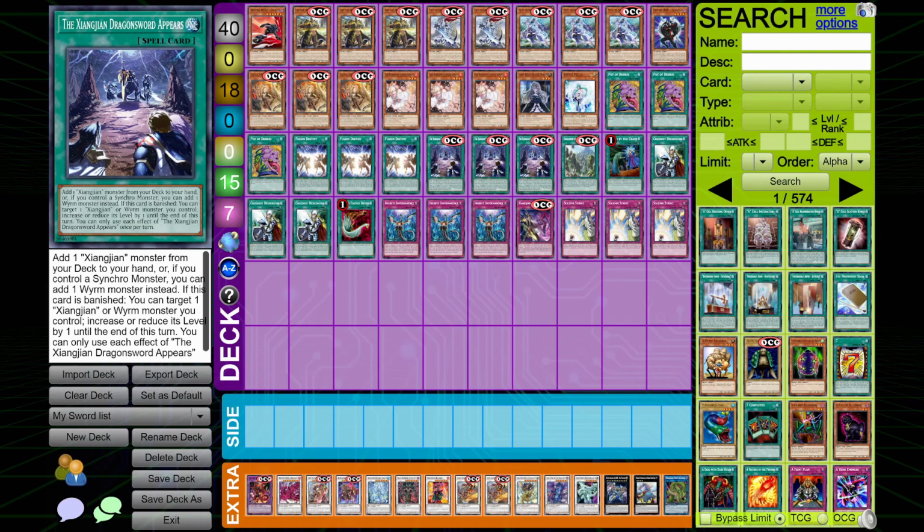Then if this card is banished, target a Xiangjian or a worm monster you control, increase or reduce its level by 1. I believe both of the spells have that same level modulation effect. That's usually how you get into your 7 plays, or 9 plays if you do Hanami. I think usually the old target was Xiangjian. Oh, okay. That'll be game winning against most Prone Kid decks. Get the banish going out.